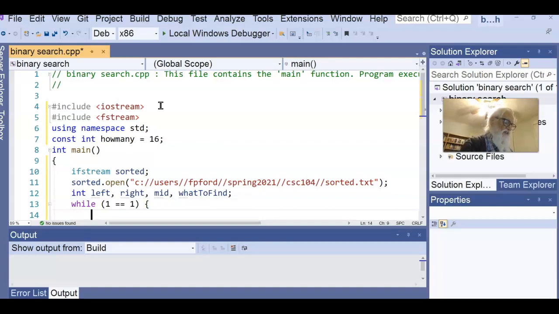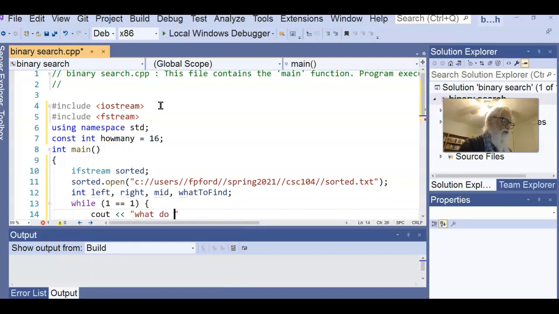I'm going to ask the user, what do you want to find? Now, if you want to, I can make it a little easier. I can stop whattofind at something like equal 10,000.